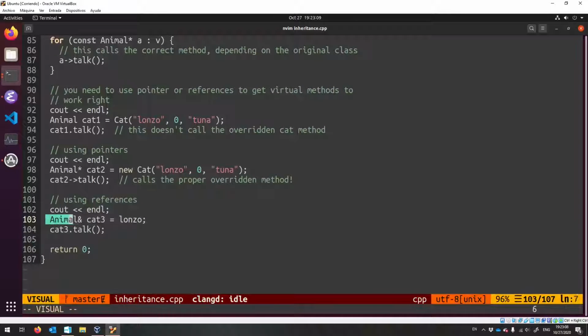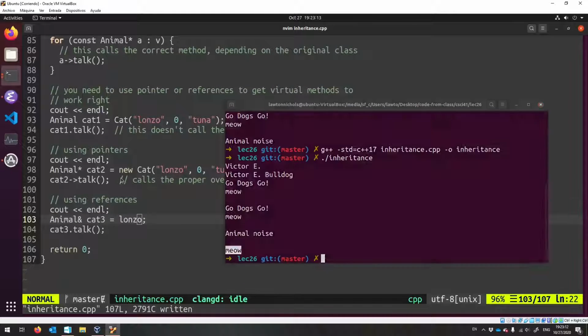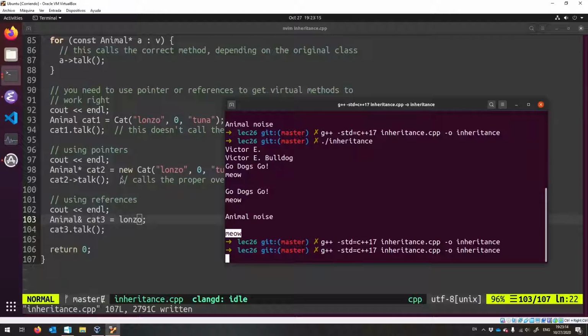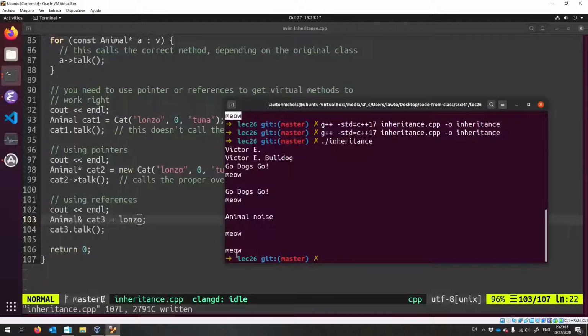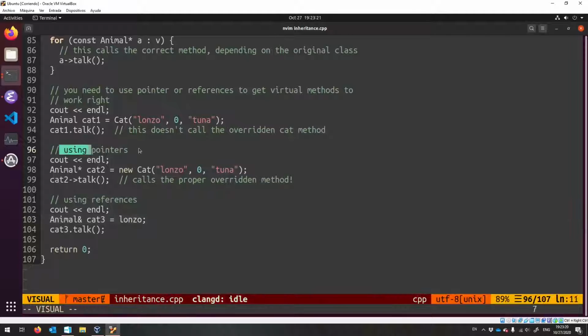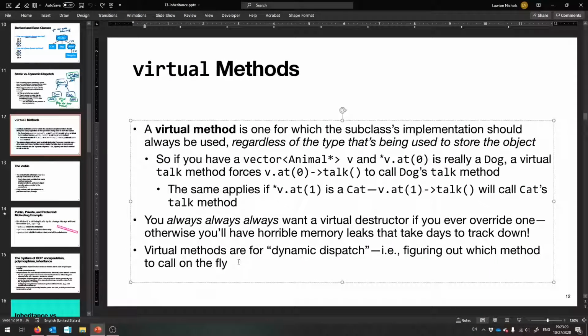Make a reference to an animal that is itself a cat, okay? And tell it to talk. Again, we get meow, which is exactly what we wanted here. So you have to use either pointers or references if you mismatch the types, okay? That is required.